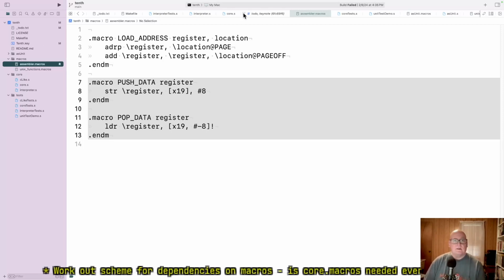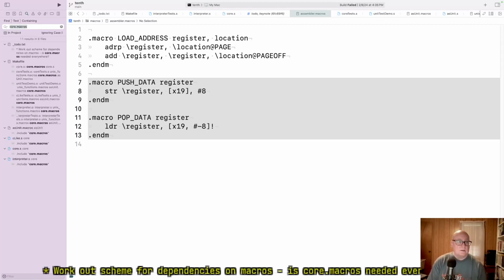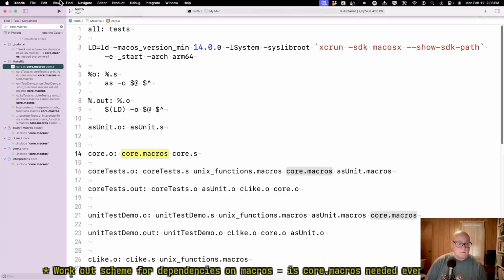Now, okay, so we're going to have to find the references to core and make them references to assembler. Let's see. So is that find? Yeah. Core.macros. Okay. And let's do it. Is it? Nope. Nope.